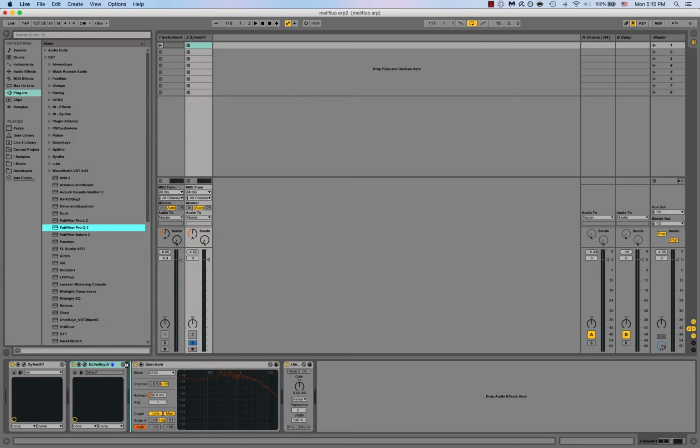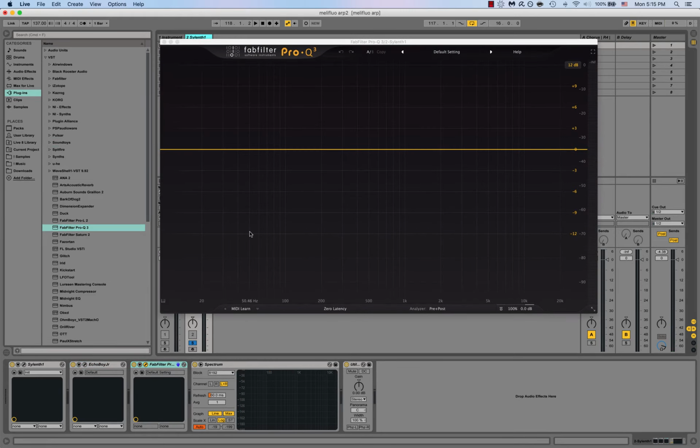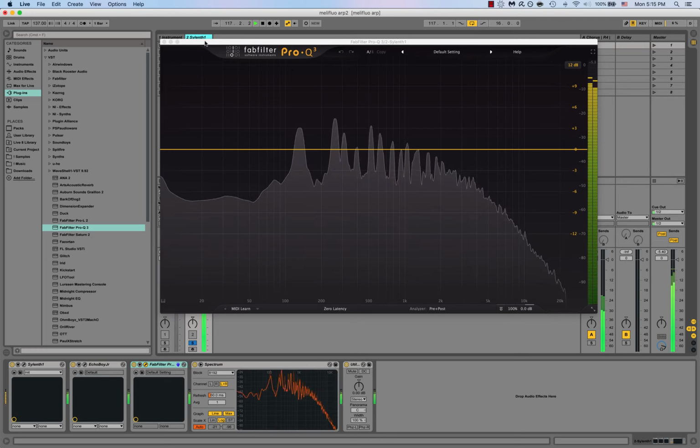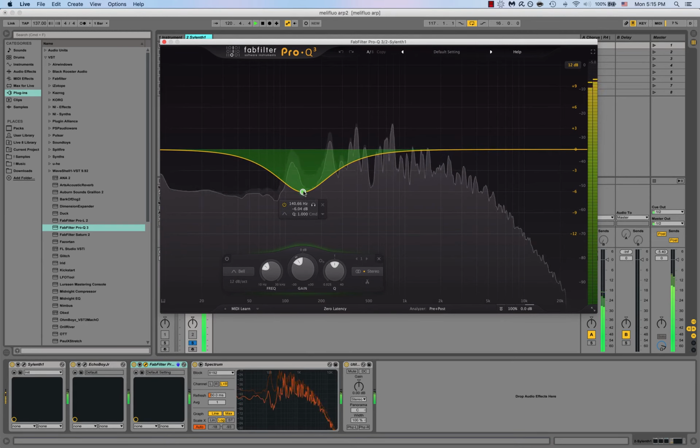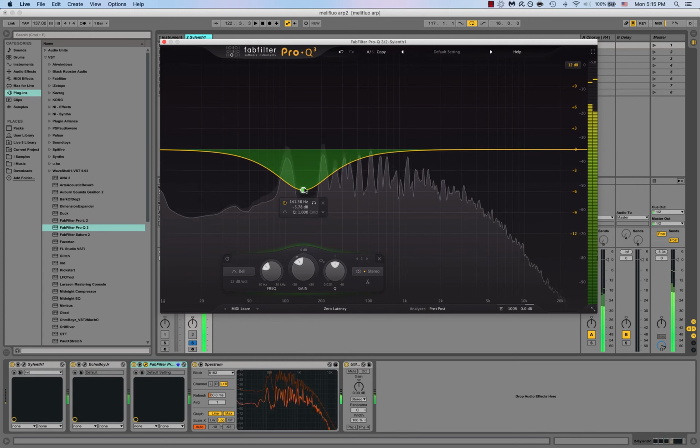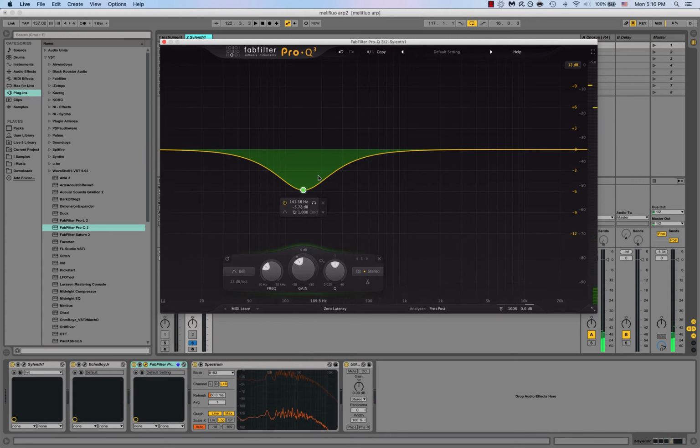And next you would probably want to EQ and compress it. So I would use this guy, the FabFilter Pro-Q 3 EQ. Very nice one. And, well, what would you want to do? You'd want to roll off the lows a little bit to fit it in the mix. All right, so like that or so. And obviously, when you're doing EQ and compression and stuff, you want to be listening to it in the mix. If you don't and you just do it like we're doing it right here, you can tend to really overdo some of the decisions that you make and make it sound kind of ugly and thin. But just for the sake of this tutorial, let's do it this way, okay? Because I don't have the whole song to give you the whole mix of Mellifluo.